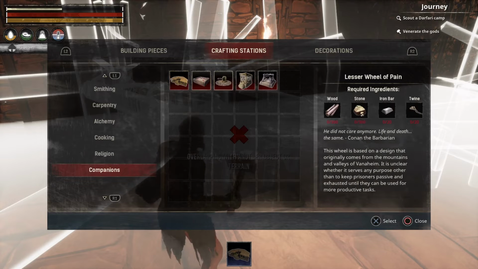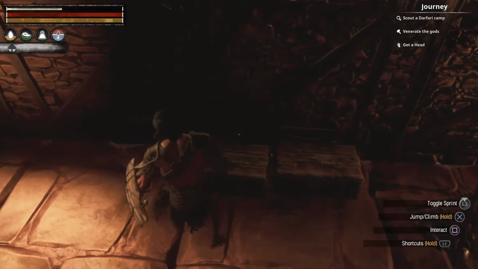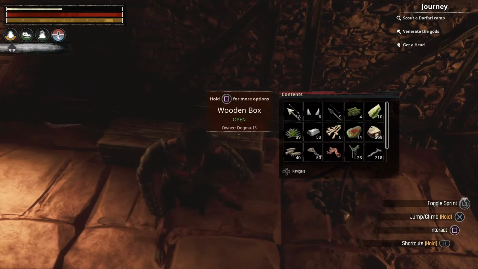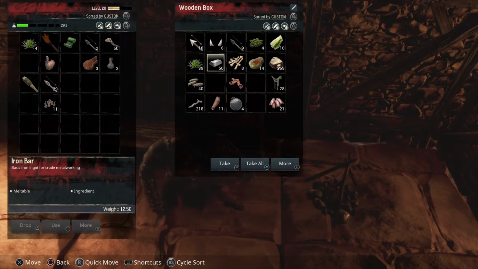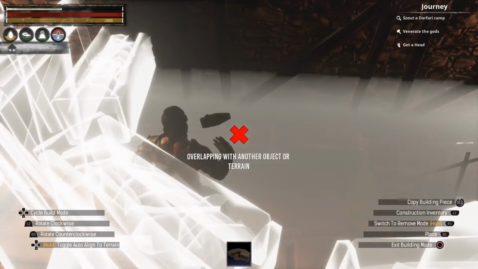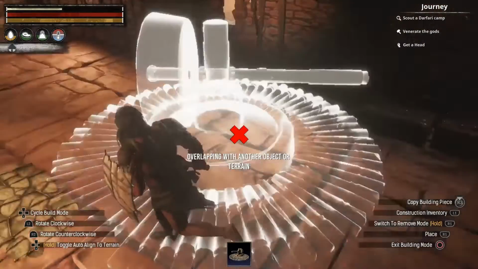Let's see what it takes to make the Wheel of Pain. 50 bars, 50 twine, 200 stone, 200 wood. Okay, so twine, stone. Got enough wood. Okay, come on. I need more twine, I think, or was that right? So that one, and that one. Let's see. Okay, so it says I have enough. Alright.